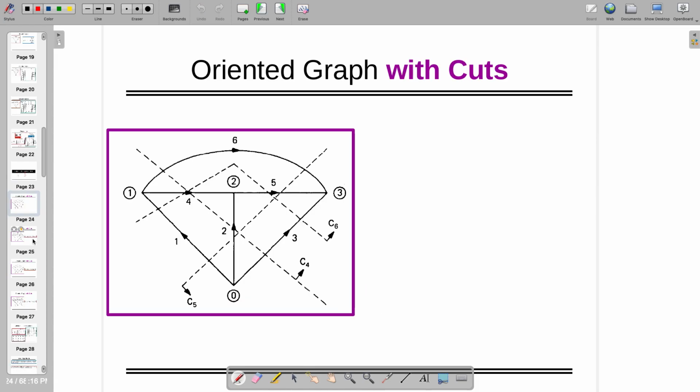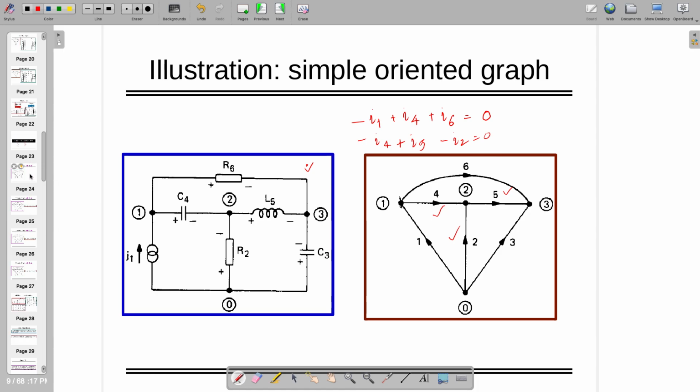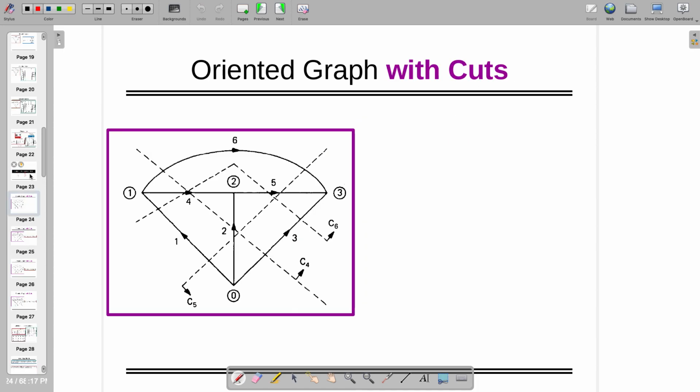So there is a graph which is equivalent to the circuit which we have started with. So we are making the graph of this circuit and we are making some cuts, right? When you are doing so, we have to make sure that there are the following number of nodes: 1, 2, 3. If you have 3 nodes, we are going to have, okay, batteries, right. So you may have only 3 different cuts.